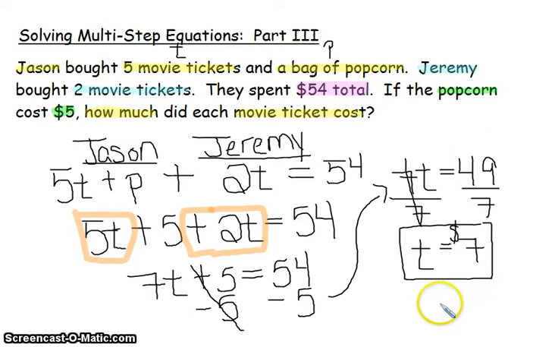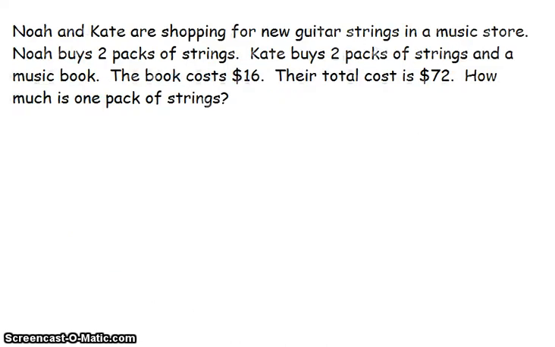And it would be good practice if you actually write out that the movie tickets were $7 a piece or each. A very short statement, just summing up what your T represents and what your number, your solution there represents. So solving equations, setting up and solving equations from your word problem. Alright, so let's look at this example. What I want you to do is pause the video and read through this word problem and try to set it up based on the way we did the last one.